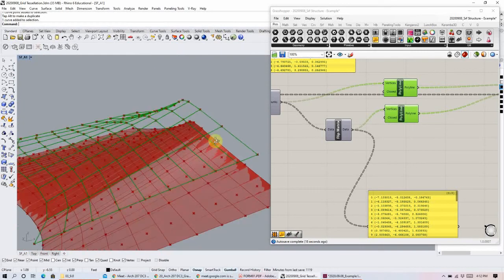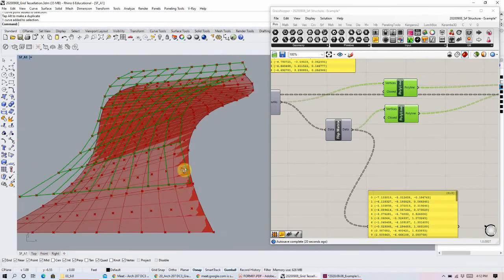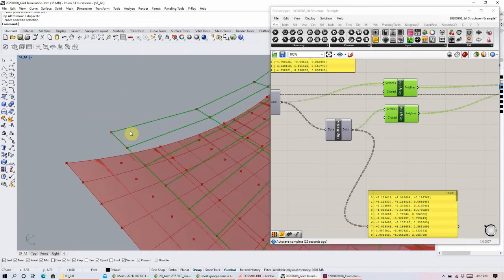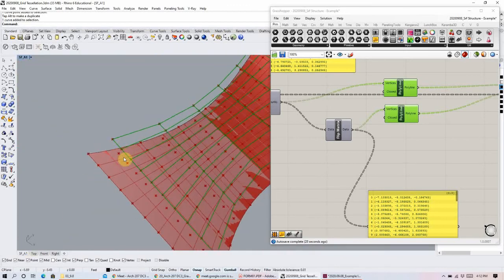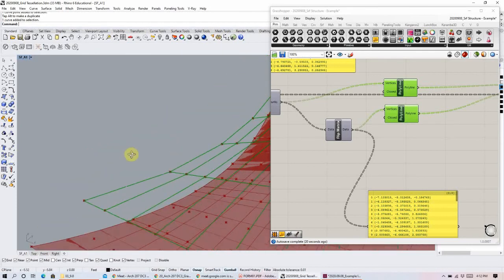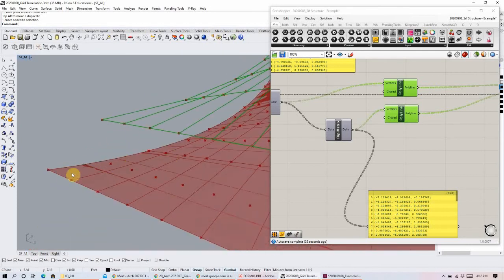If I look at what I want, the whole point of a space frame is that you have these two grids, this one about the center point and this other one as your main structure, your surface structure. I need to connect this center point to these 4 points so that this has some sort of structural support, right? So I need to grab my list of vertices and create lines between this point and these 4 points.